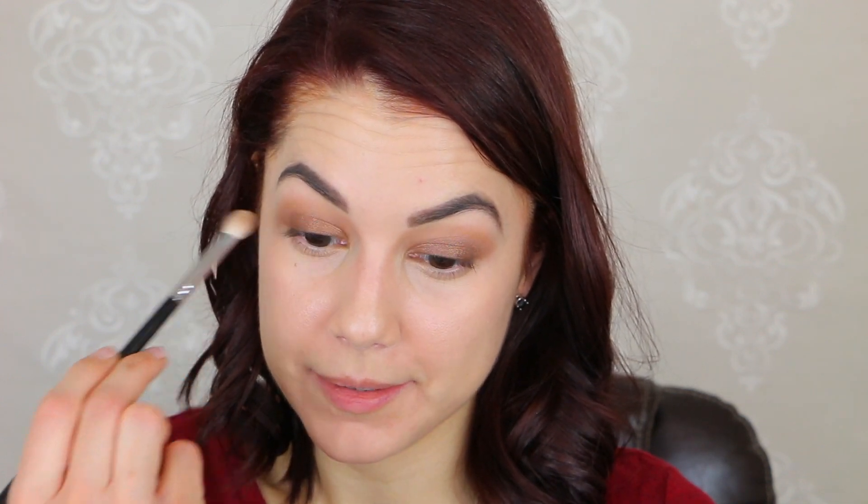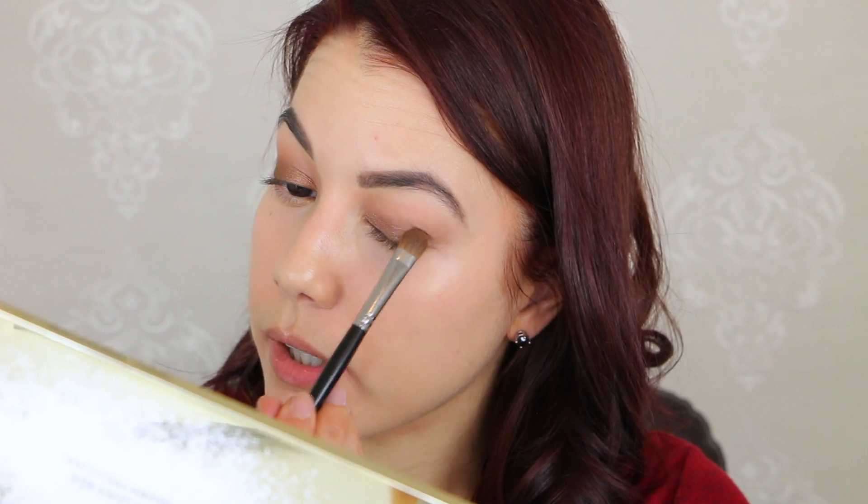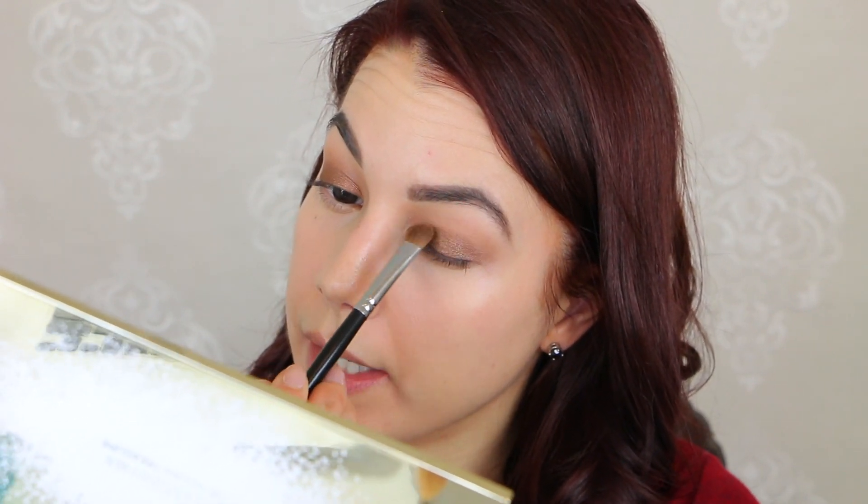I go with a clean brush and blend everything out. I personally don't want to do too much — this is just my preference. If you want something more intense, add something richer and matte on the outer V, which I still may do. As you blend you sometimes lose intensity, so I go back and add a little more. Then I take the EA brush I used to apply powder on my lids before the eyeshadow and just lightly flick off any dark shadow that may have fallen down.